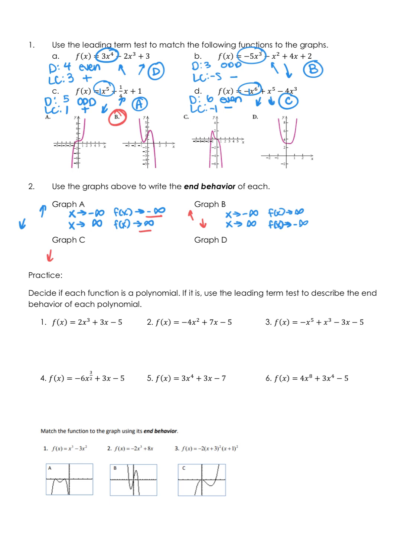Graph C was ending down on both, and graph D was ending up on both. Right? So C was going down on both, graph D was ending up on both. So now I want you to describe the end behavior for C and D. So do that part on your own. Just like these, with this notation, describe the end behavior for C and D.